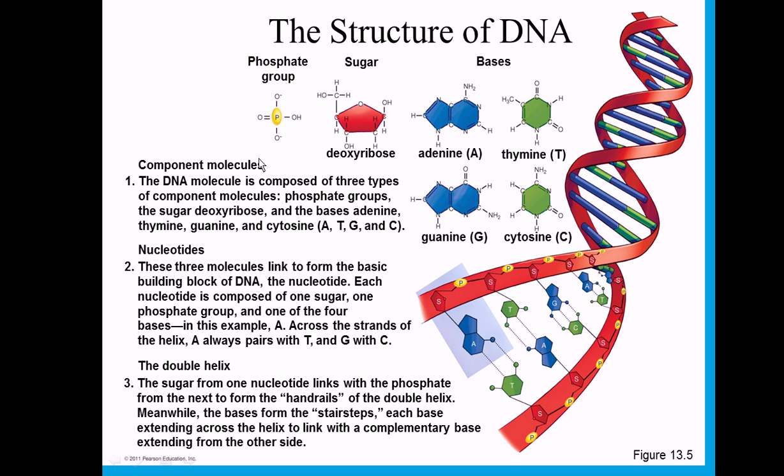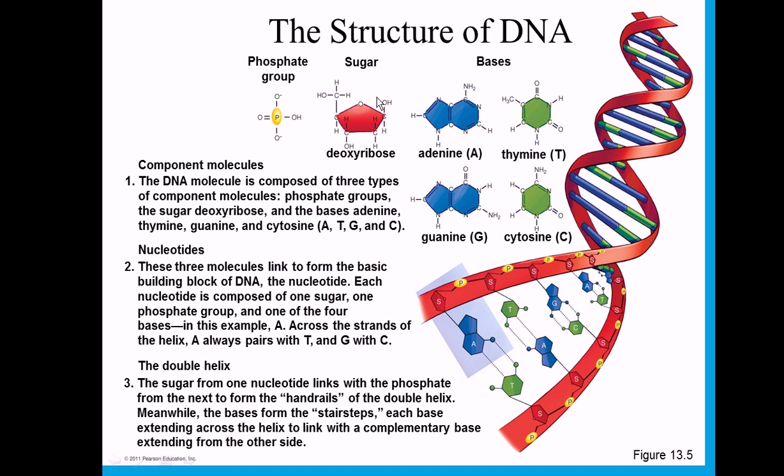So this is just sugar. This is the sugar present in DNA, and you can see it is deoxyribose. So at this position there is only hydrogen, there is no oxygen here. There is one extra oxygen in ribose sugar, which is present in RNA. In ribose sugar, here there is an OH group. Here is one oxygen and H is there, so it makes an OH group. But in DNA, because it's a deoxyribose, there's only H.